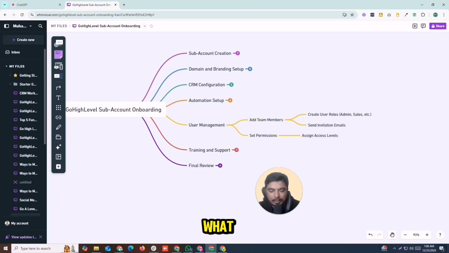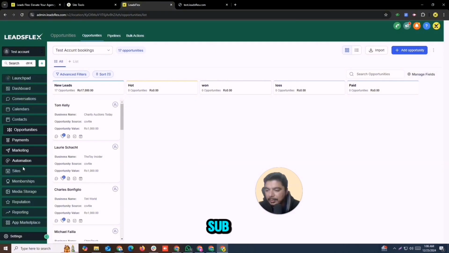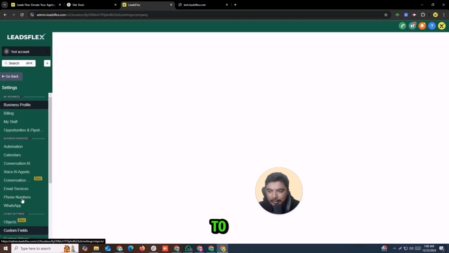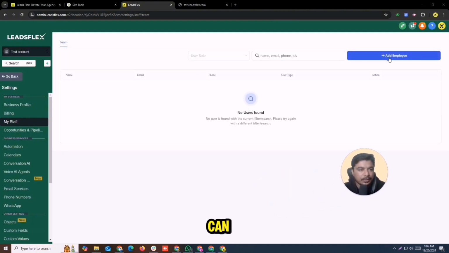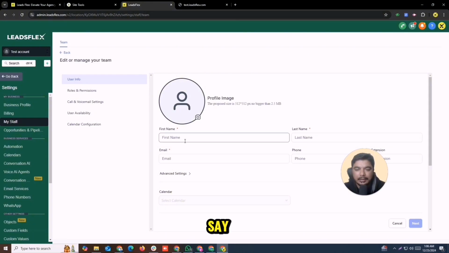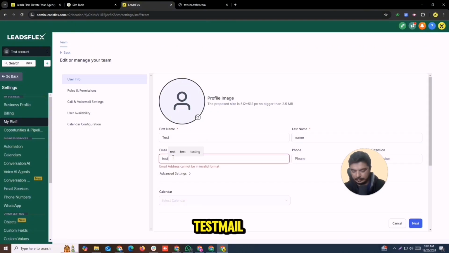What I am going to do, I am in a sub account and I just go to settings and then my staff, and here you can add a user. For example, I will say add user, I will say test name, and the email, test email dot com.